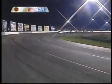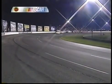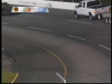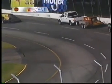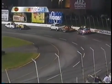And Clint Bowyer running second right now as we sit under the red flag will probably take the lead when we go back racing. Mark Green, the only driver in the field who did not pit under the first caution of the race that came out for rain. You see that just on the right side of that yellow line? Yep. That's a dry racetrack. That's dry stuff. Yes, it is. Working the rest of it with the jet dryers, and it looks like they're making some pretty good progress.